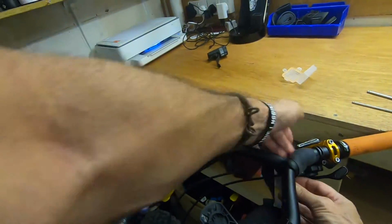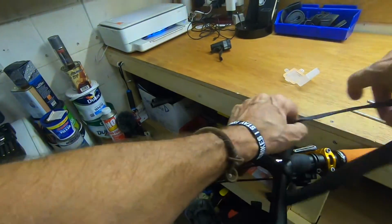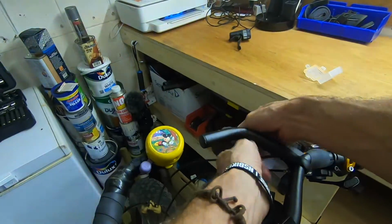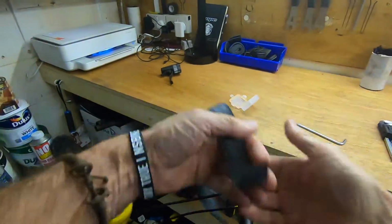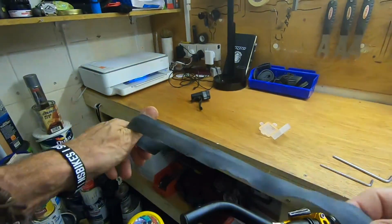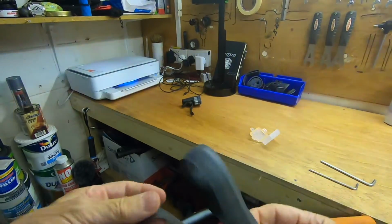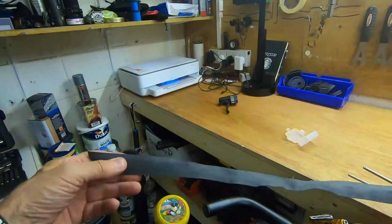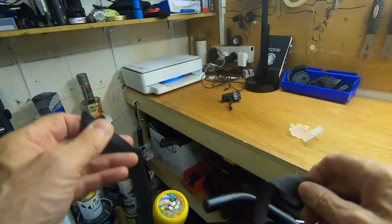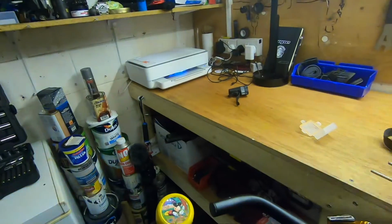Love this stuff because, like I say, you can reuse it. So if you don't like the way it is, you can just take it off and move it around and put it back. This stuff is made by Genetic Bikes, silicone. Really good stuff, nice and comfy. They do it in various colours as well, so yeah, thoroughly recommend that. This one is a roll I've just chopped up just to suit what I'm doing, so I think it was just half of the pack I used at the time.